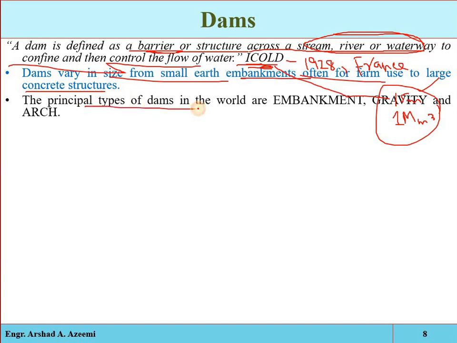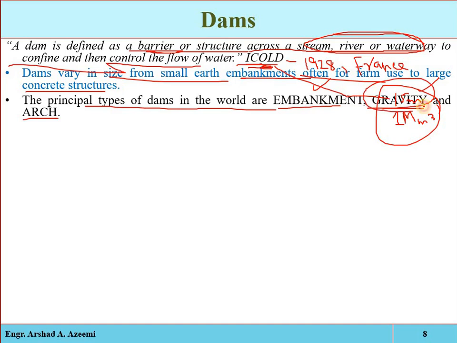The main types of dams in the world are the embankment dam, gravity dam, and arch dam. We will discuss them in detail also. See, the embankment dam is one of the massive dams, made of earth or rocks. They rely on their weight to resist the flow of water, just like concrete gravity dams, but mostly they are constructed from natural earth material or rock material. Again, it has different types: simple embankment, impervious foundation embankment, and impervious core embankment. So these are the principal types of dam structure.